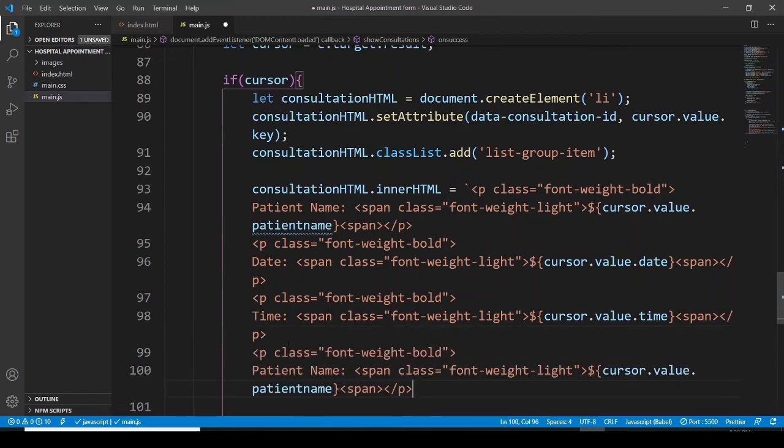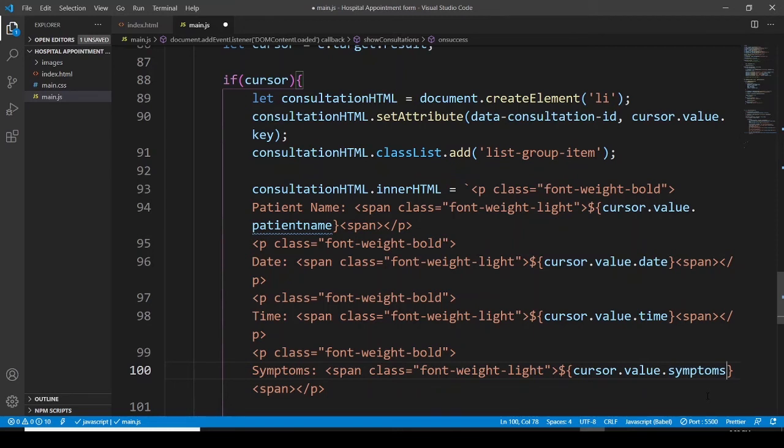So let it be here. Remove this. Okay. And now symptoms. And here also it is going to be the same. Okay, so symptoms are done.